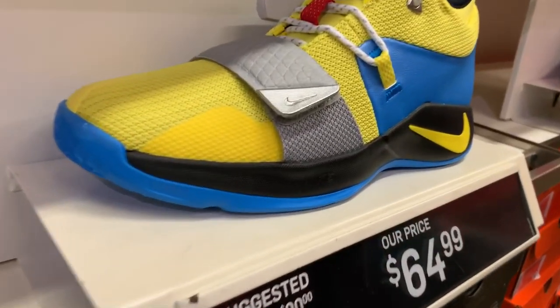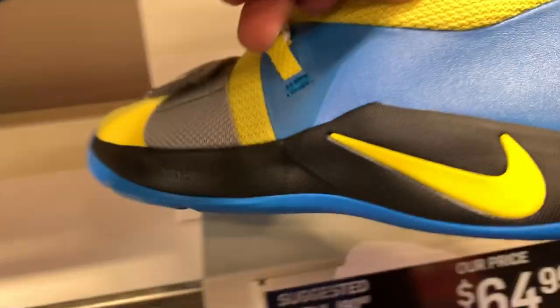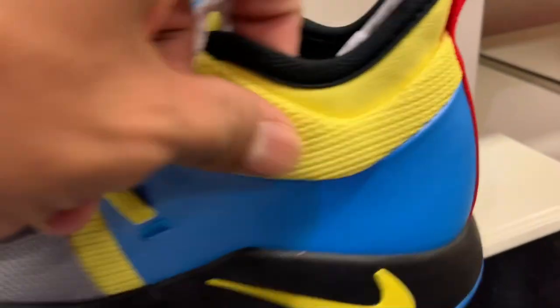The retail on that one is $85 and they are selling for $49.99 — not bad for that price. Moving on, top five sneaker for the kids is the Nike PG 2.5 in Optic Yellow. Dressed up in Optic Yellow, Blue Hero, Black, University Red, and Metallic Silver, the Nike PG 2.5 is highlighted with a yellow and light blue upper. Other details include white laces, a silver midfoot strap, red heel tab, black detailing on the inner liner and midsole. I call it the Minions colorway because of the yellow and blue — really cool for kids. Retail is $89 and they're selling for $64.99, with sizes selling out.